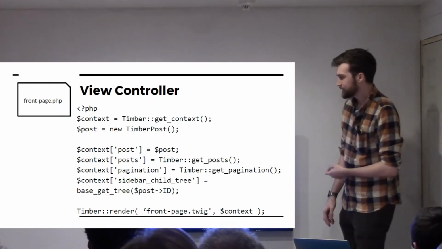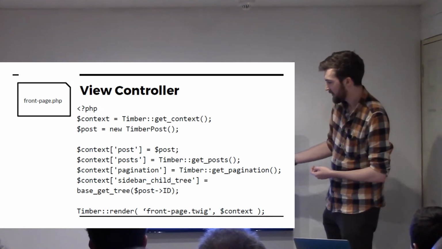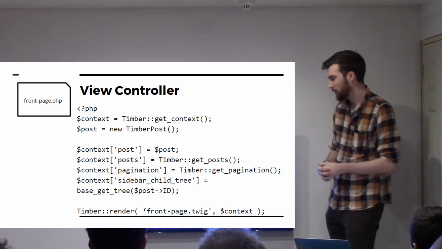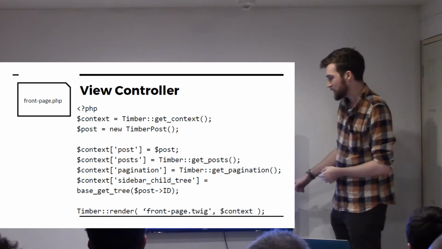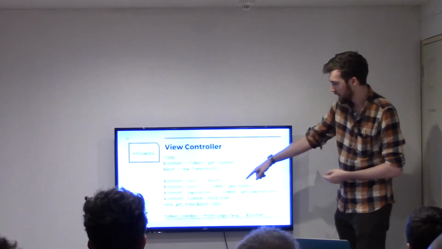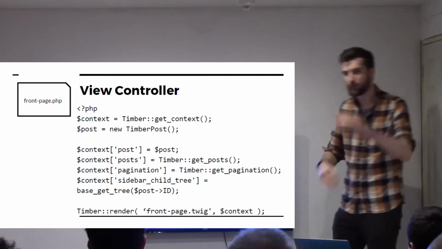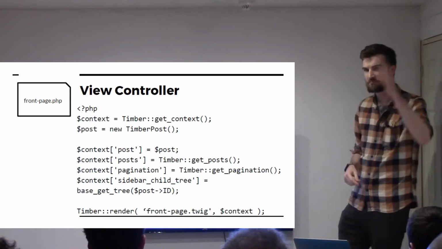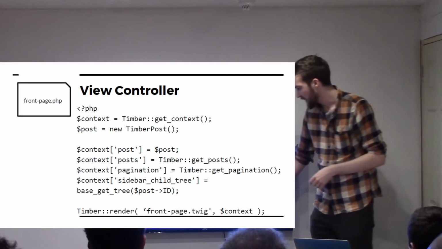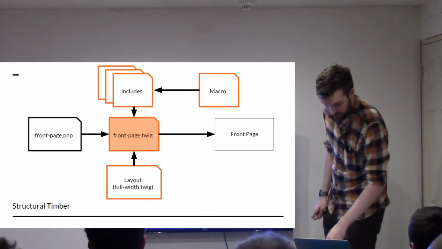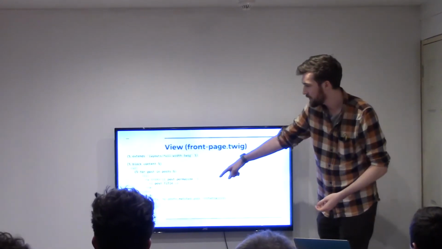This is our controller. So we're going to get the context, get the post. We'll bring in our blog post as well, the basic post from WordPress. We'll get our pagination sorted as well. And then we'll use our own function, because that's one I built to get me a child tree. So it will build a tree of pages. And then we'll just render that, done. This file takes those items and loops through the post.